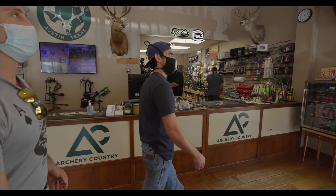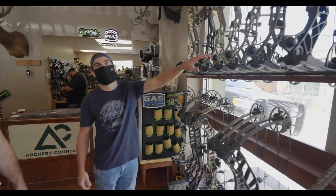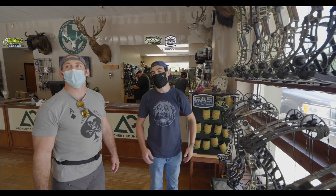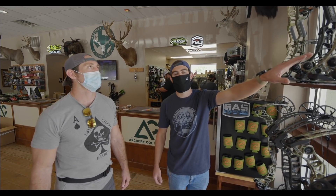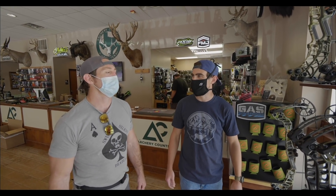Right on. Let's set up a few and shoot them, see what feels good. So the VXR — they have two models: you have the 31 and a half, the taller bow, and then you have the VXR 28. I'd recommend shooting both, see what feels good. You're gonna sacrifice maybe mobility and speed for a more stable, smoother platform. Really not a huge difference — see what feels good to you between those two.